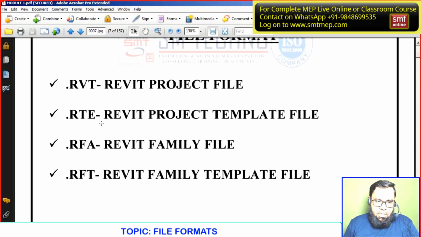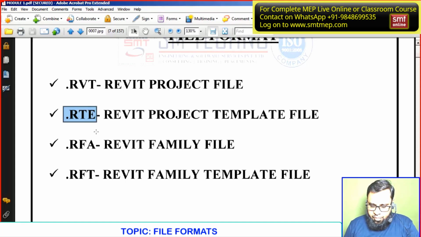Next, in order to start the Revit project, we'll use the template file. I think you know what a template is. Like in AutoCAD, a template is a file consisting of the common settings which can be inserted in the project file to save time. Anyhow, we have the first exercise on how to create this template file, and then we can use it in the project to save time. In detail we'll talk about this template file, how to create it and how to deal with the different common settings for a project. When we are dealing with the template file, the file format is .rte.